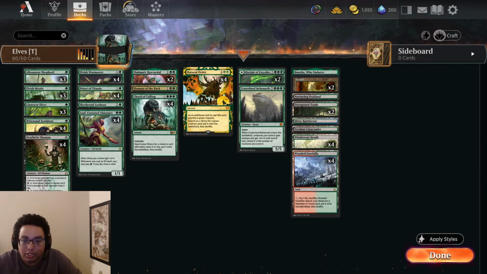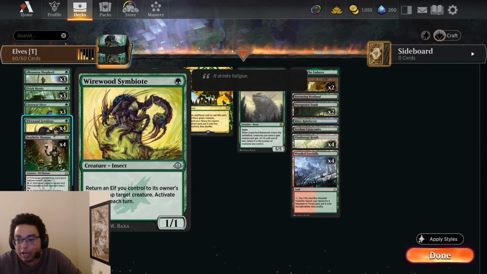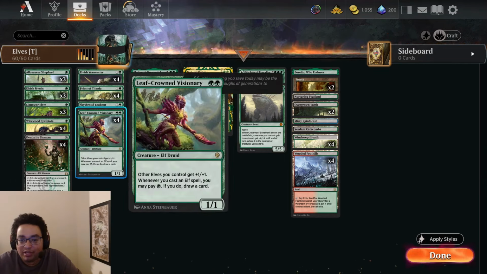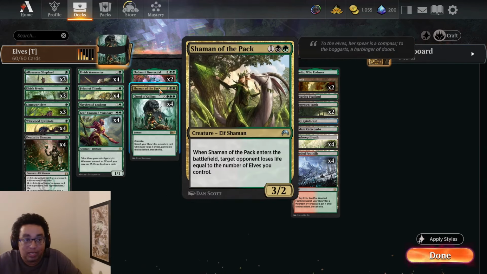And then probably the biggest addition alongside Priest of Titania, and really good with Priest of Titania, is Wyrewood Symbiote. Green for a 1/1, return an elf you control to its owner's hand to untap target creature. It is a once per turn effect, but we can make a bunch of mana off Priest of Titania, and there are some cool things to return as well. Obviously, we have Leafcraft Visionary, which lets us draw cards. We have Shaman of the Pact to return, which lets us kill our opponent.